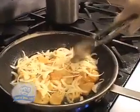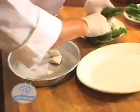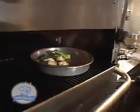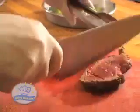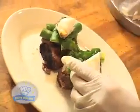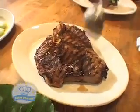Next, I'm going to walk over here and put our filet mignon. Now we're going to let that cook for about 3 minutes on each side. Let it cook for approximately a minute and a half. Then we're going to toss them around. Now I'm going to put my porterhouse in here. Our colossal lump crab meat and asparagus, put in the warmer. Top it off with our beautiful crab meat. Finishing touch, we're going to top it off with some béarnaise. On this, I'm going to top it off with some au jus for more flavor.